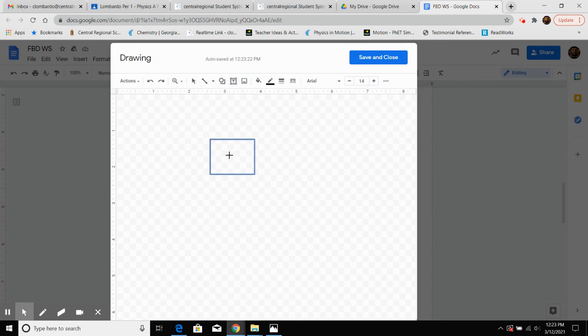Do it as best you can. If it's not perfect, it's not that big a deal. Okay, and then we're gonna click out of that. Now we're going to go to here, select line, and we're going to click arrow. So the one thing that we always know is acting and it goes straight down is gravity, F sub G. And then if it's at rest, we're going to click from the center, and we're going to go straight up till they look about the same length here.